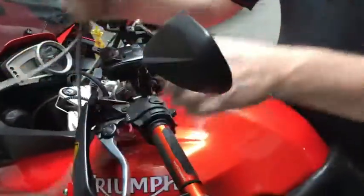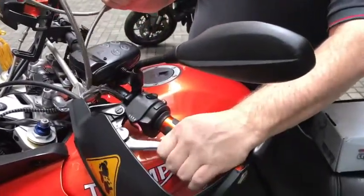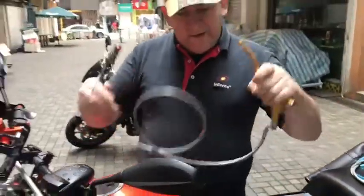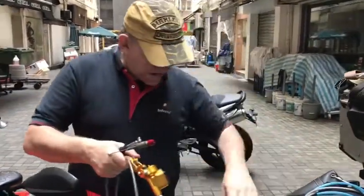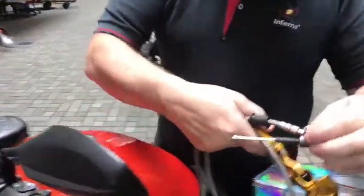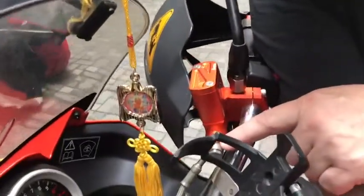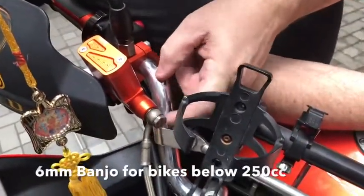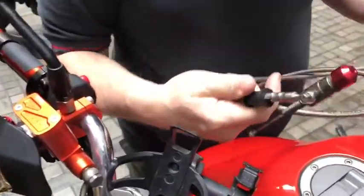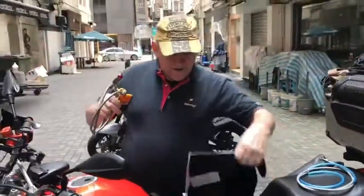The second problem I found was that there's no electrical cutout switch. When you pull the clutch to start the engine there should be a cutout protection, but there isn't one on this — so that was wasted money. I also discovered that the bolt size on the clutch side is different from the brake side: the clutch is a 6mm whereas the brake side uses a larger banjo bolt at 10mm, so they completely don't fit and the alignment is off.